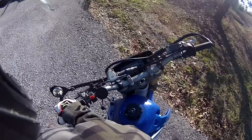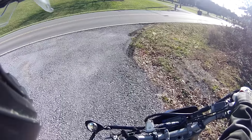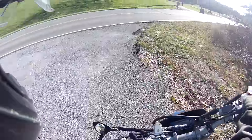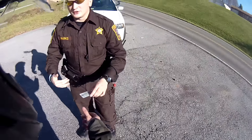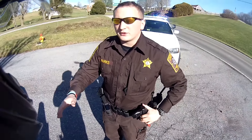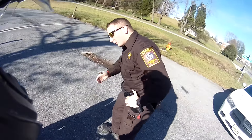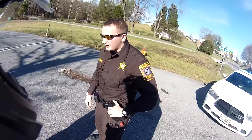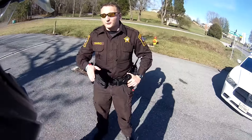Speaking of which, I've got court on the 14th — I got a ticket doing a wheelie, reckless driving in Tennessee, right in front of Neyland Stadium. Bristol is half in Tennessee and half in Virginia, so I literally just crossed state lines right there. In Virginia he could have easily given me a ticket for no blinkers. The only thing I technically don't have is a horn — don't tell them. Officer: 'If you're riding in Virginia, go ahead and get signal lights so you're under state code. The way the registration's mounted, a trooper would probably write you, but I personally wouldn't. I even got a tag light on there.' Officer: 'It's kind of a gray area — be careful and keep her upright.'